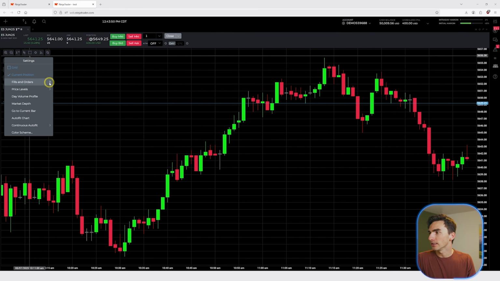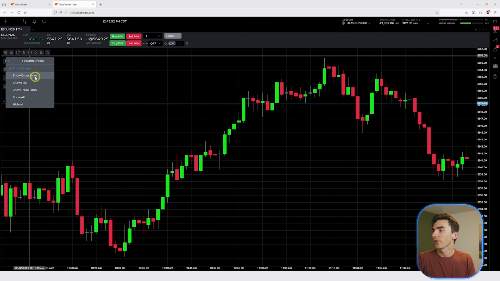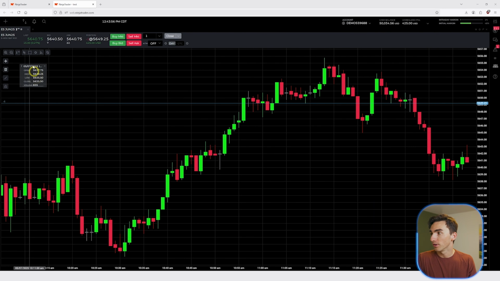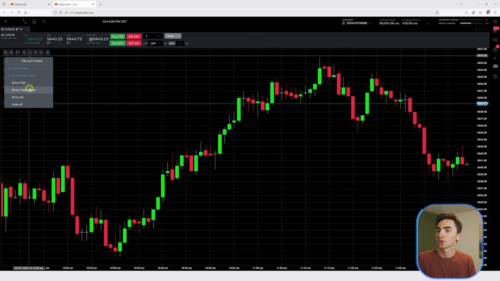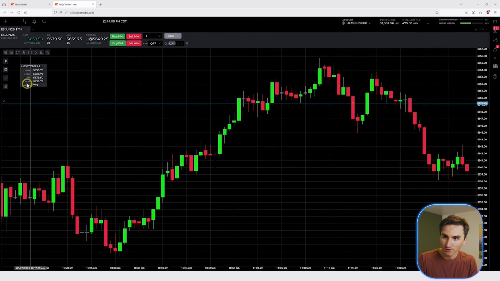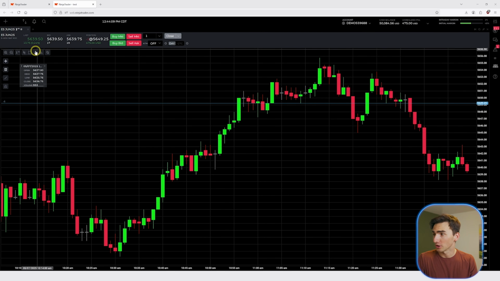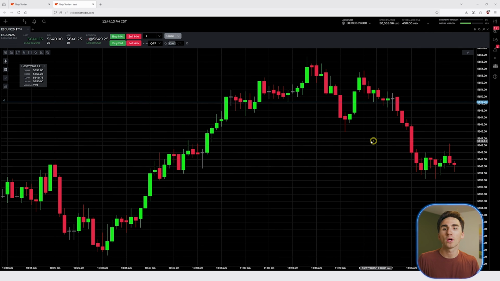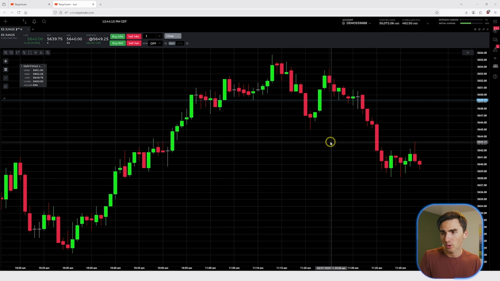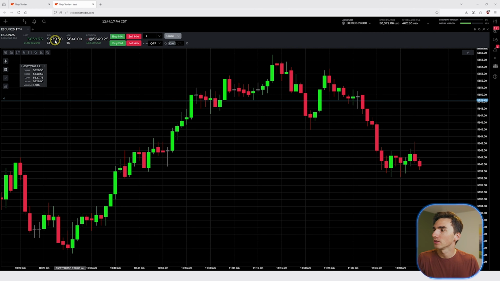And the main thing is there's also in here you can add other things. I would highly suggest adding show order fill lines and show trade lines. You don't have to do show fill lines, because that'll essentially show where you got filled in your trades. But the main thing is when you're actively trading, and we'll get to that more in a minute, those are pretty important to look at.